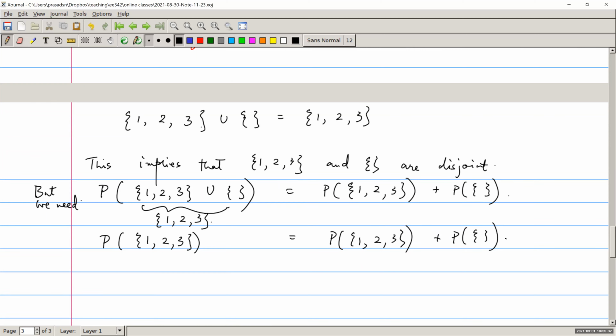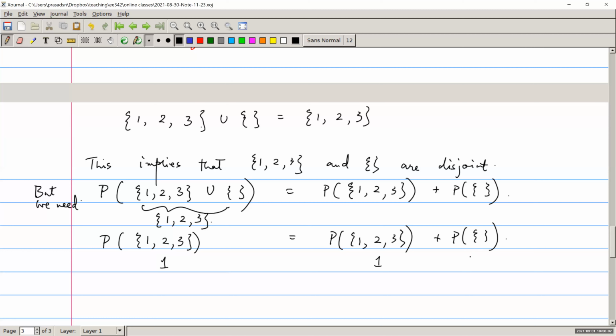Now if I put 1/2 here, there is no way this equation can be satisfied. The probability of 1 2 3 cannot be both 1 and 1.5. It can only get one number and it has to get one, so that forces the probability of the empty set to be 0.